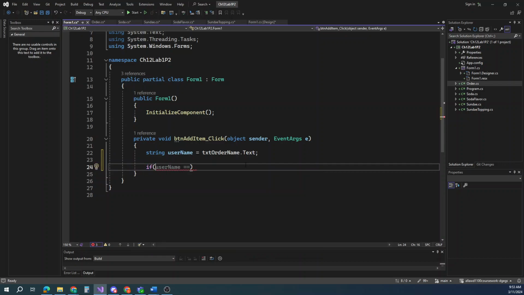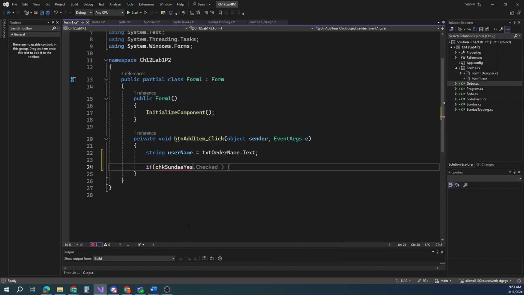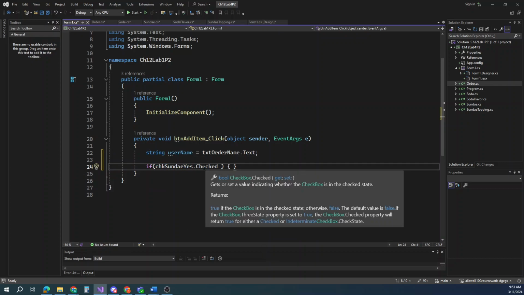And we're going to say check Sundae yes is checked. And so that dot checked is how you tell if a checkbox is checked or not. So if it's checked, it comes back true. If it's not checked, it comes back as false.